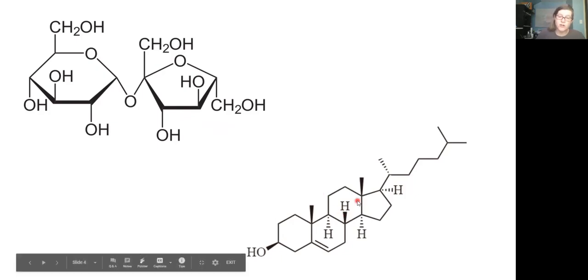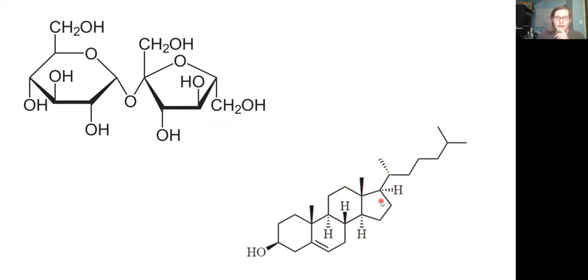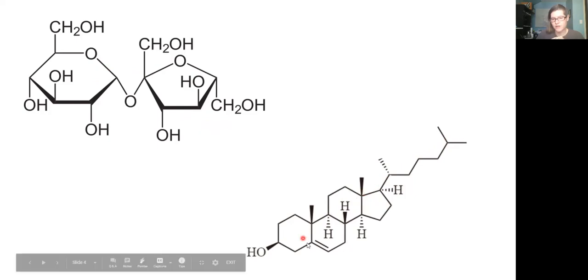So this structure has a lot of oxygens. Now, this structure does have loops, just like this one does. This one has them in 5s. This one has 3 loops that are in 6s and 1 in a 5. But I don't see nearly as many oxygens. In fact, all of this is carbon, hydrogen, and hydrogen. Oh, there's a double bond. 1 oxygen, 1 off to the side.